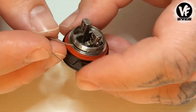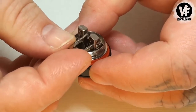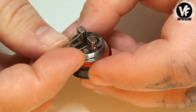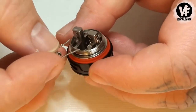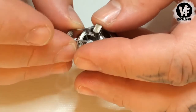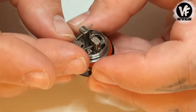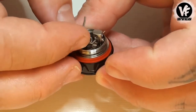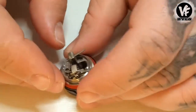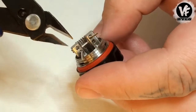Alright, so I've got my coils ready to go, and we're going to attempt to slide these in. This is why I hate doing builds on camera, because my camera is positioned in a way that makes trying to do something like this impossible, but I'm going to do my best here. I think I got it. Did I get it? Whoa, I got it. Alright, let's slide that in there, and let's grab the little Allen key and tighten this down. Now we can clip the leads.